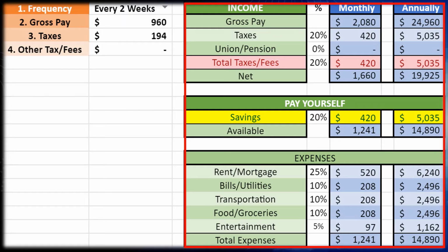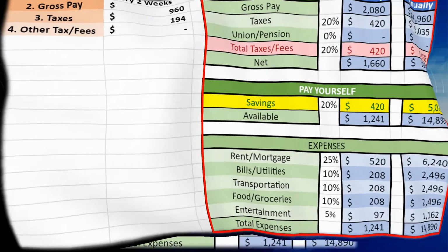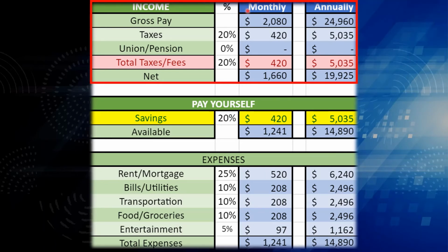Simple, right? Easy. The budget will give you your income on a monthly and annual basis, gross and net. This is after taxes and dues. It will set up a savings goal of 20% in this case, because the government is taking 20%, so we're going to pay ourselves the same 20%. And then it will also break out your expenses. Pay yourself first, and then we pay everyone else. So it's broken down for all your other expenses, and there's your budget.